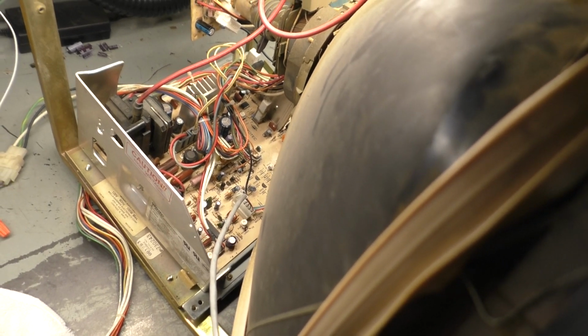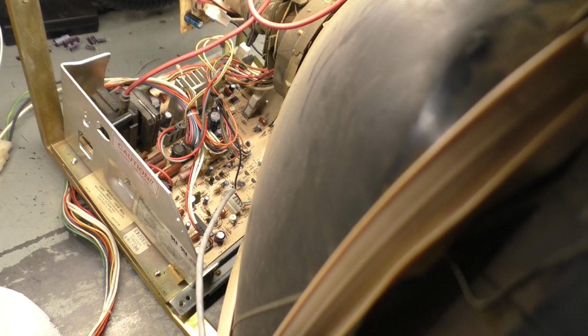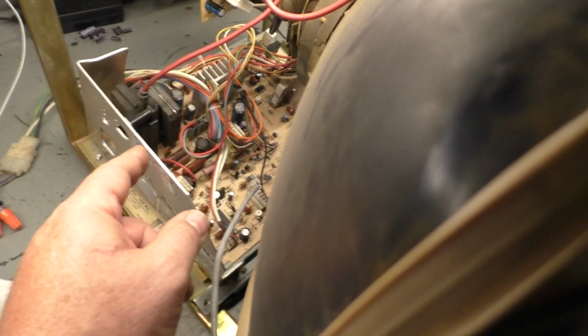Let me do a little bit more investigating, make sure I don't have any bad solder joints or anything that's visually wrong. If not, what I'm going to do is I'll just redo the cap kit, do the reflow, replace the flyback, and then we'll test it and try it again. And if it's still collapsed, then we'll go through. I'll probably test the vertical IC and verify that there's no shorted pins to ground that shouldn't be.